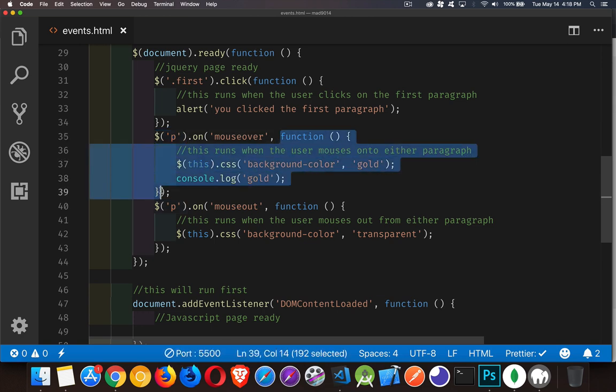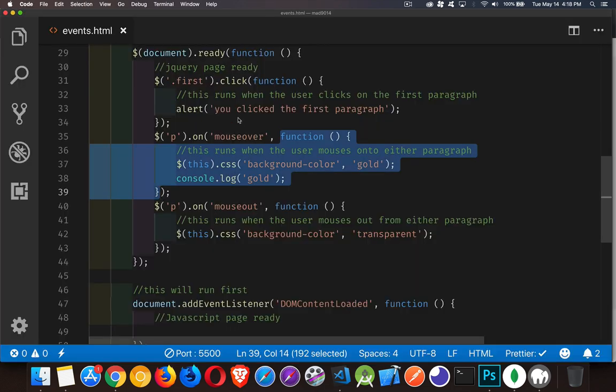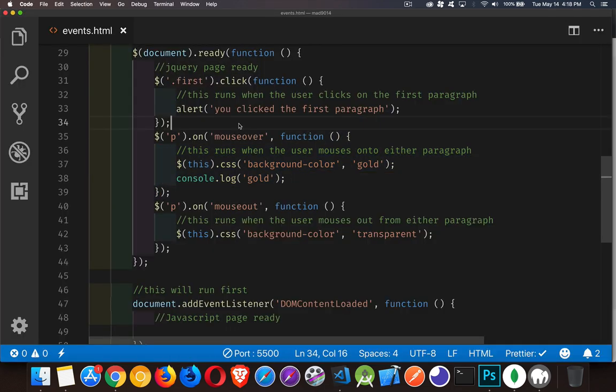The function gets called when any paragraph is moused over. Inside this function, if we use $(this), what we're referring to is the paragraph specifically that was moused over. So for the paragraph that was moused over, we're calling the CSS method on that paragraph and setting its background to gold. And then we do the same thing for the mouse out. So when I mouse over this one, this is the one that gets gold. When I mouse over this, this is the one that gets gold. Okay, so fairly standard stuff.